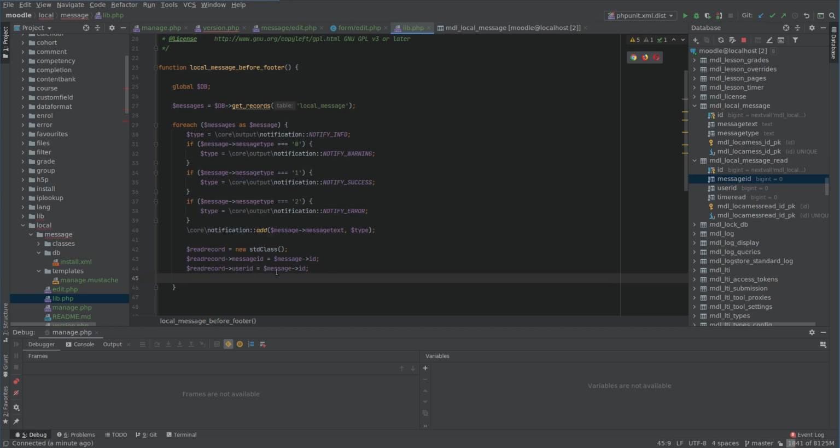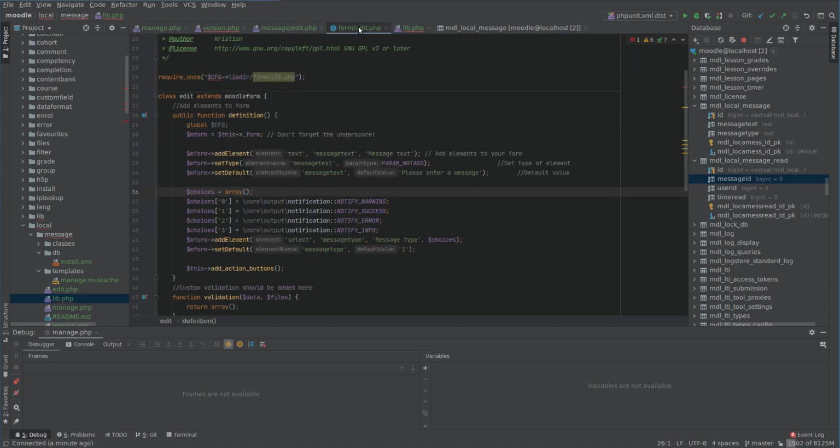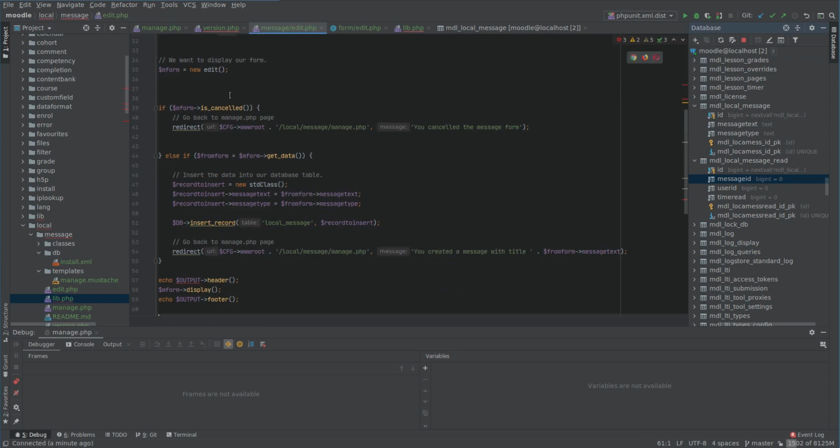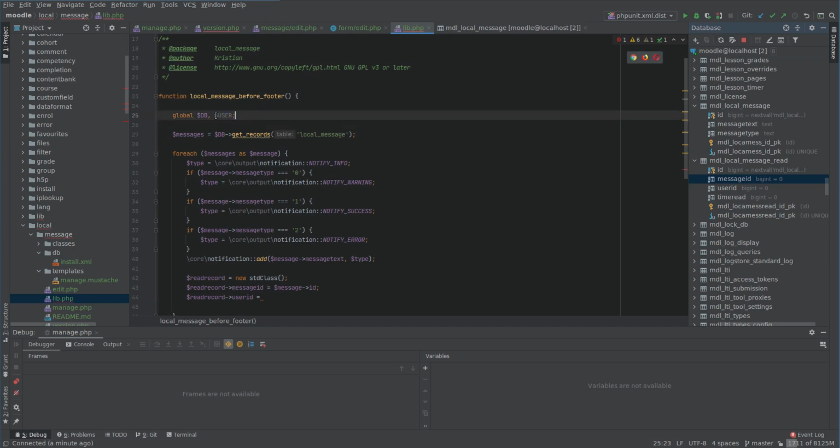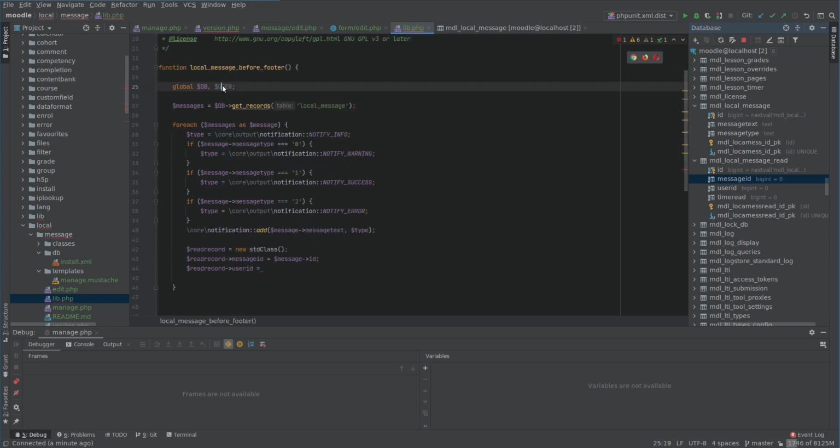In Moodle, you can always get the user ID with a global variable called the user variable. As soon as you've done the config step, your user is initialized. So we can get it like this, and you've got a lot of properties here for the user, one of them being the ID. We can get it like that.